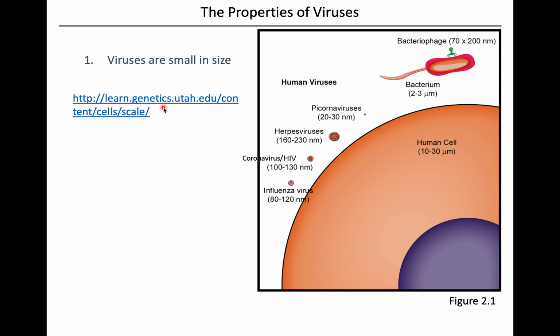And I'd encourage you to go check out the University of Utah Department of Genetics, which has this cool animation that gives you a nice sense of cellular and molecular scale. It basically starts with some everyday items that you can see with the naked eye, and as you move the slider along the bottom, it zooms in and gives you relative sizes of all kinds of other things that we learn about in biology, including viruses and bacteria. That's kind of fun to play around with.